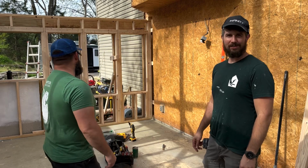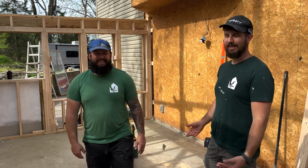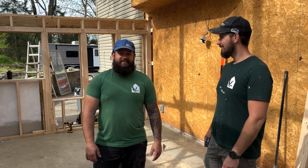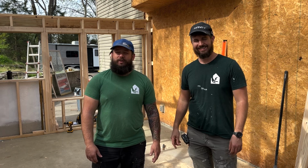Behind us, we have all of our interior walls up. I know we didn't show you all the cool stuff that's happened, going in and up and all that stuff. But trust us, it was smooth and flawless to install it. It was smoother than yesterday. The walls are up.